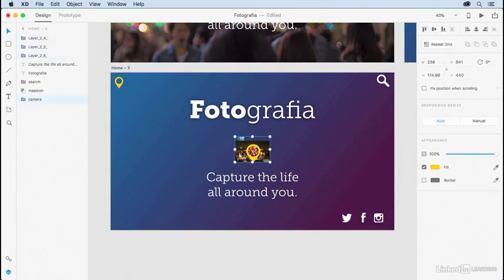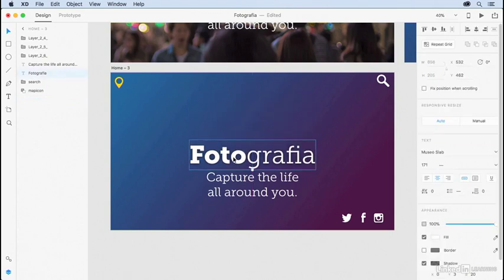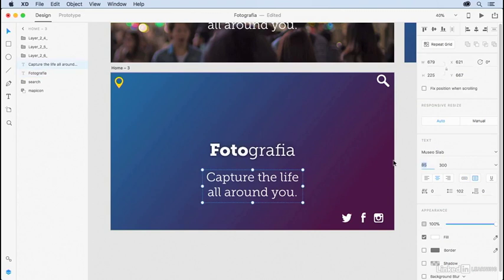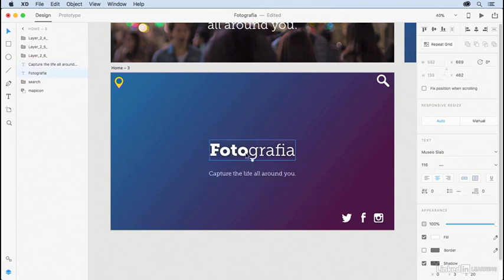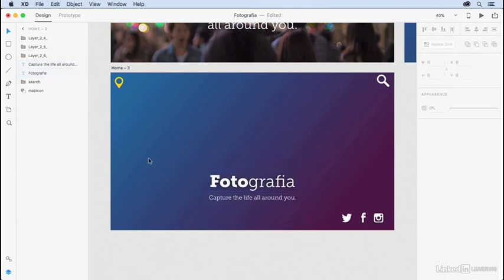But there's some cases where I actually don't want to do that. I might want to have a linked item. So I'm going to remove this logo because I happen to have a new logo that I want to bring in. So let me just adjust some of this text so it will work for this new logo that I'm going to bring in. And this new logo happens to be in Illustrator as well.